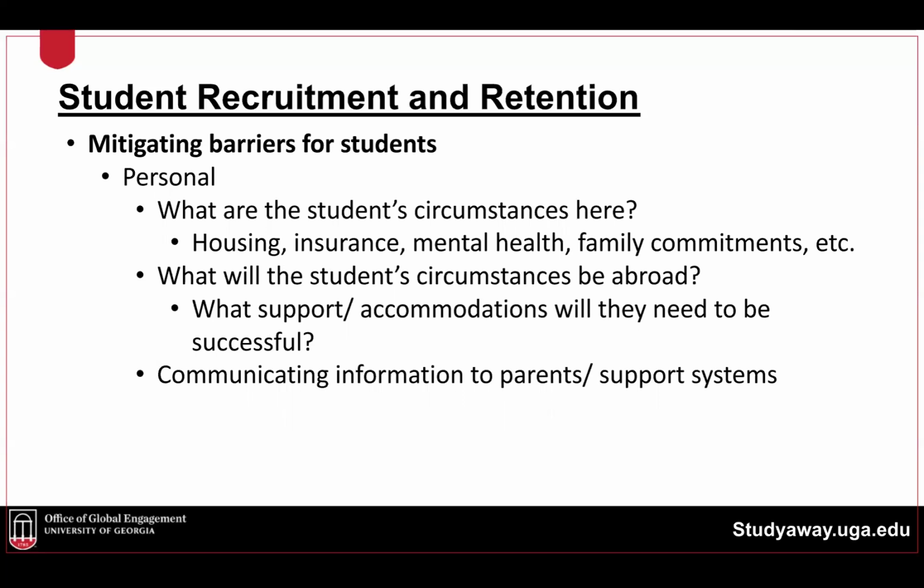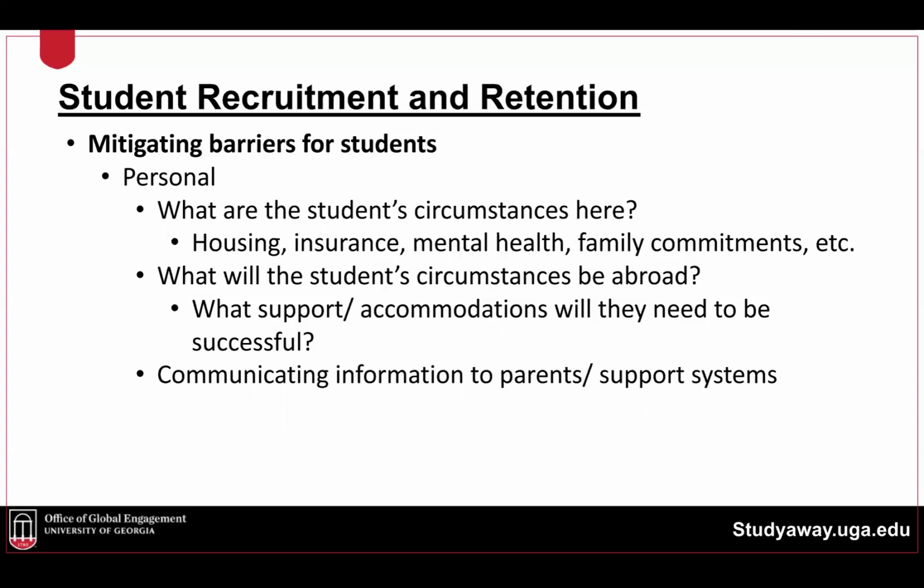Then thinking through what support and accommodations are available to students abroad, being open and communicating what those look like. If you're going to a developing country with less infrastructure, what does that mean for a student who might have a mobility issue? What does that mean for a student who might have severe asthma and there's a lot of dust? And just being really practical about who could do well in that, and then what accommodations are available for students who might not walk into that situation totally prepared to take on those external factors.